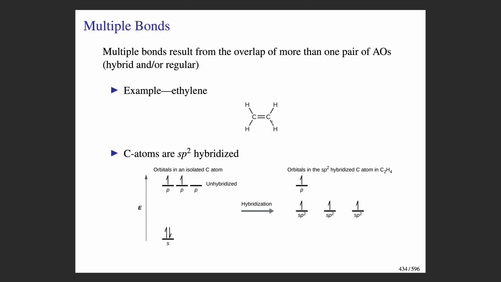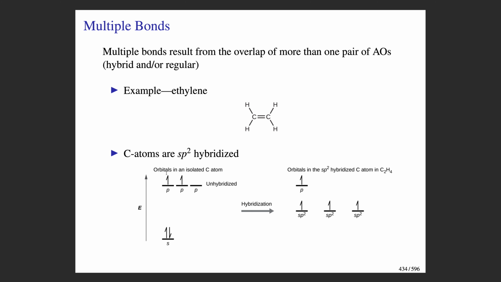Now in this geometry, we say that the carbon atoms are sp2 hybridized, right? It's a trigonal planar structure according to VSEPR, and it's the sp2 hybridization. So let's see where the two bonds between the two carbons come from. So here is the atomic orbital diagram for unhybridized carbon. Right? You've got two electrons in the 2s orbital, and two electrons are in the 2p orbitals. One of the p orbitals is unoccupied.